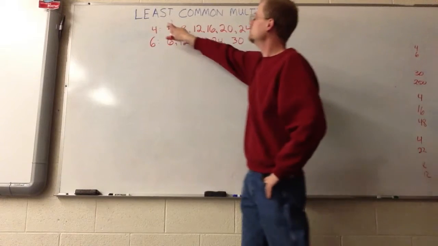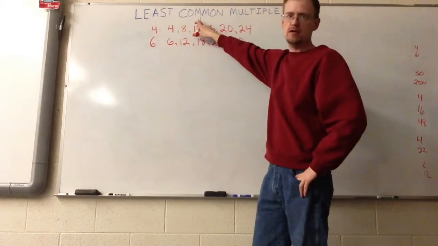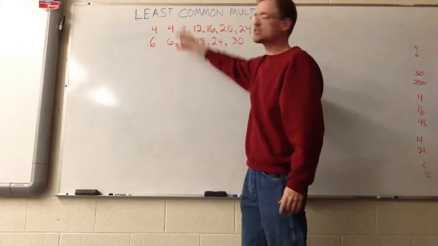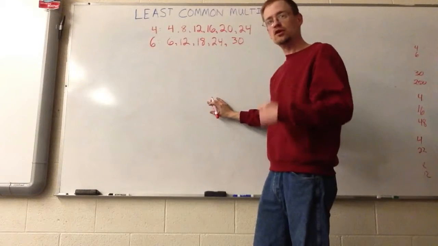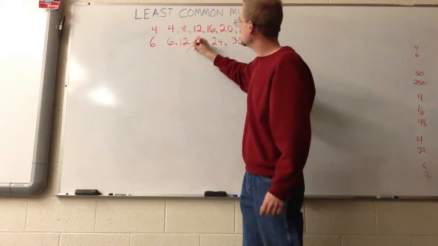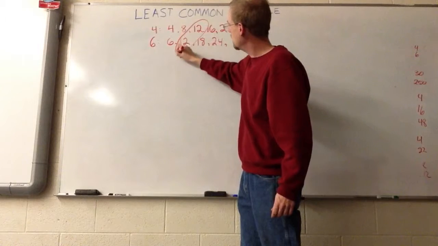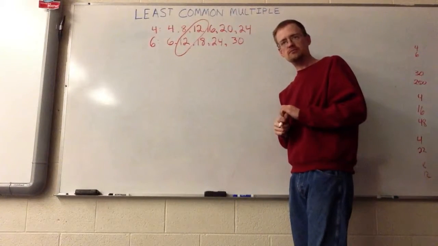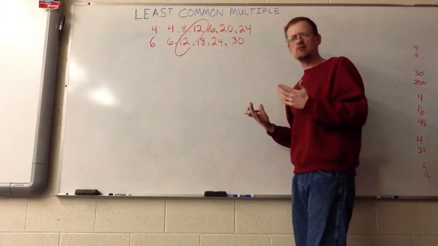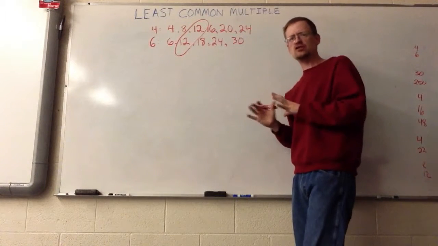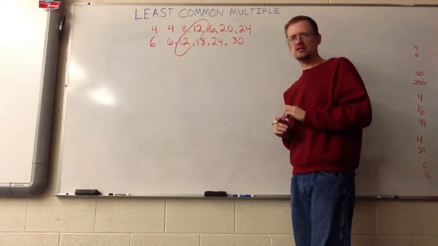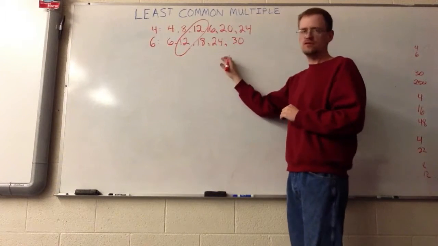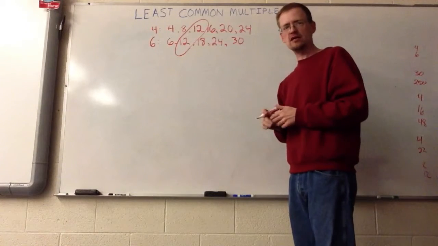We want to find the least common multiple. So we need a number that's common to both lists, and we want to do the lowest one. As we can see right here, the least common is 12. It's in both lists. That's our lowest number. Okay? We use least common multiple for lots of things. Right now, I just want to focus on finding the least common multiple. Okay? You've done this before. It should be kind of ringing some bells.